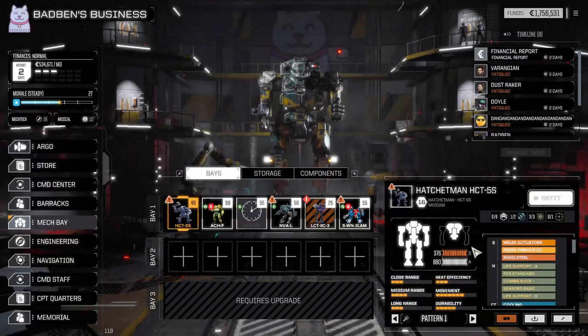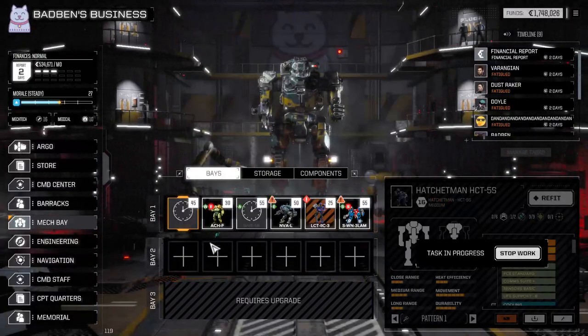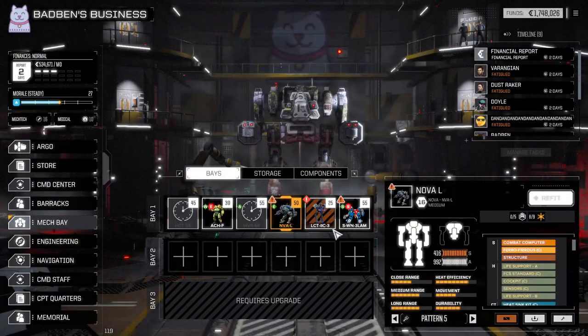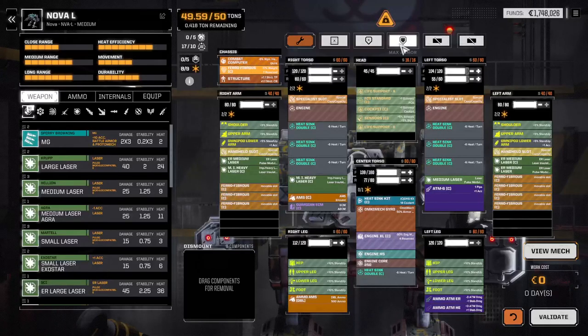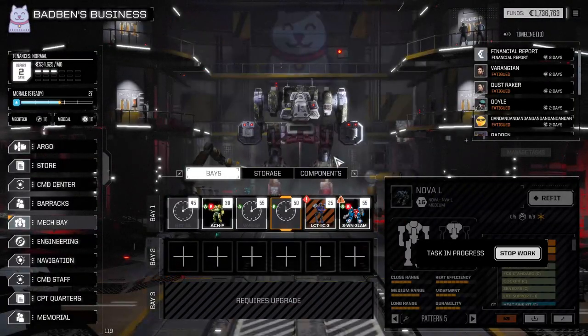I'll let you know. Hatchet Man. Put your armor back on. Bit from the back. Onto that arm. Logged and noted. Shouldn't be too hard. Nova. That looks fine. Yeah. Right. I'll get it in the schedule.